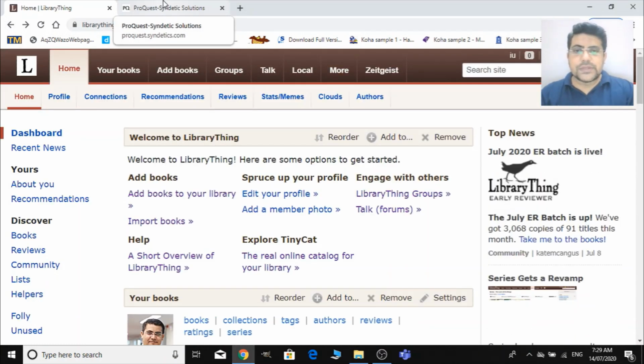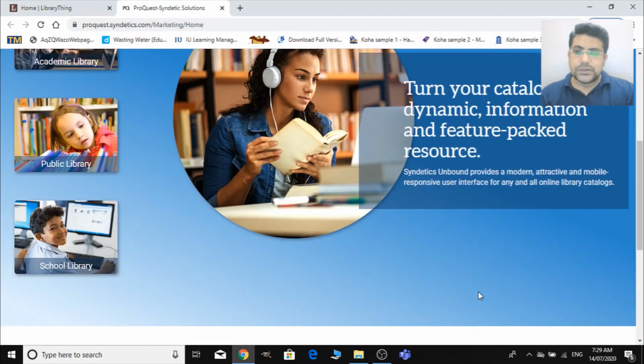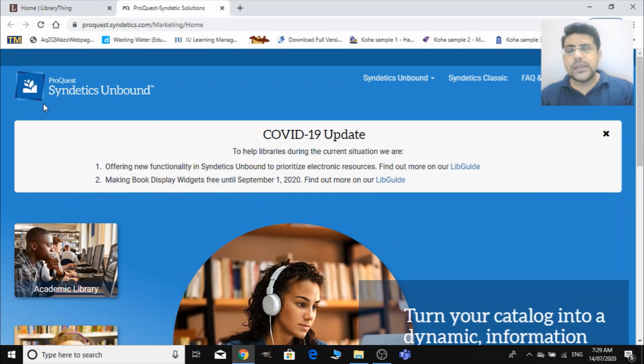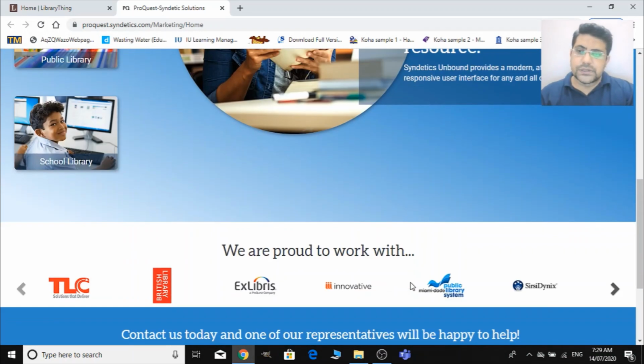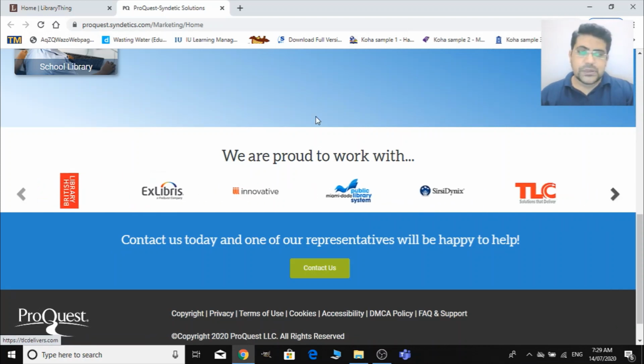And then we have Syndetics Unbound. This is Syndetics Unbound. I have already opened this. Syndetics Unbound, LibraryThing, and ProQuest are all working on Syndetics Unbound. This is one of the cataloging enrichment products. They are working with TLC, British Library, Equinox, Innovative, and others, and this is one of the systems.